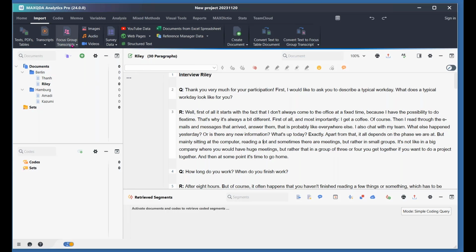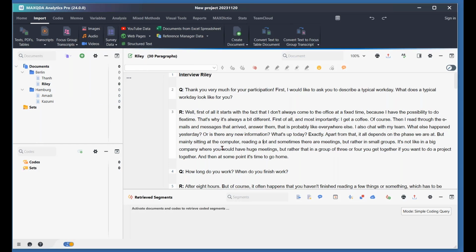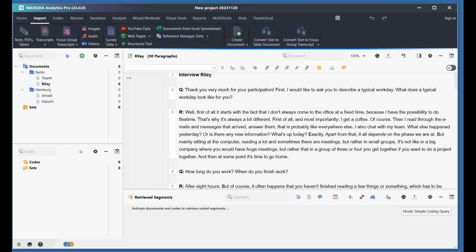And then we've got focus group transcripts, which work a little bit differently. When I go back to the example, there is a focus group example. If you're working with focus groups and you import them using the right connections here, MAXQDA not only brings the data in and links it to the audio, but it also creates a code for each speaker and codes all the paragraphs for each speaker appropriately, so that you can in one go extract all the contributions to the focus group by any one member of the group. Very, very useful in doing focus group analysis.